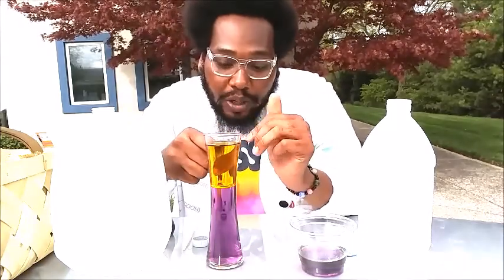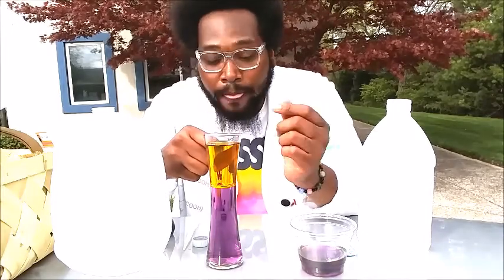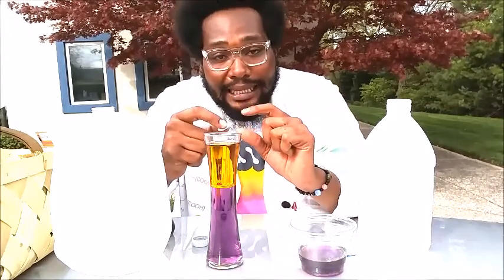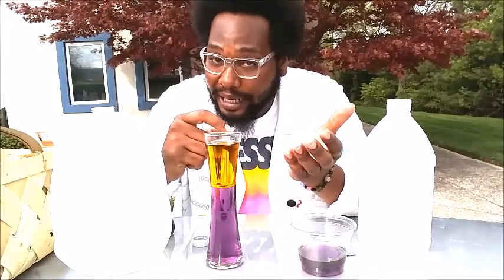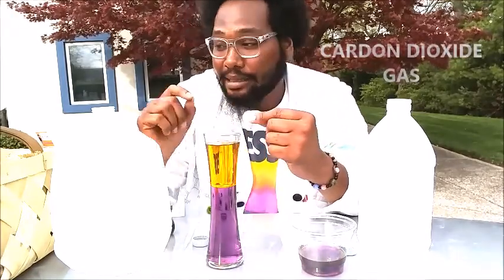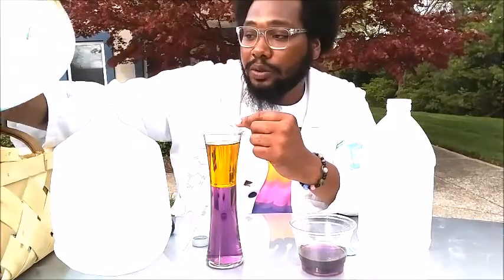So then when it gets down into the water, of course the oil doesn't want to react with the water. So the oil slides and beads right off of the anti-acid tablet, allowing the anti-acid tablet to then react with the water. And what happens with that? Of course, we did that last time. The anti-acid tablet starts to create what's called carbon dioxide gas. That same gas that's in our balloon over here, as you can see, still chilling with me.